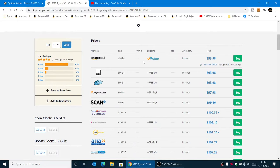Also, Soup said you've got to be careful with Amazon prices, they're often wrong. Yes, that is a very good point. Some of the Amazon prices, when you go from PCPartPicker, do change. So don't take it as gospel, just use these as a guide price.